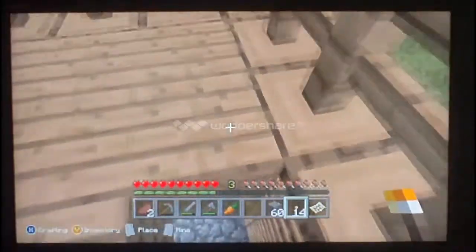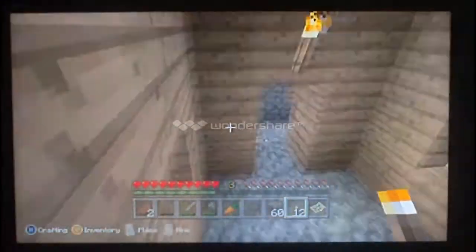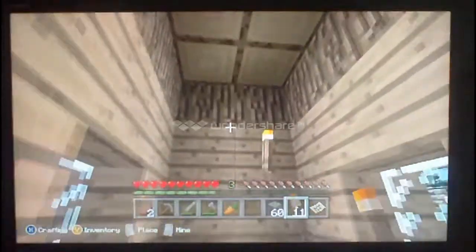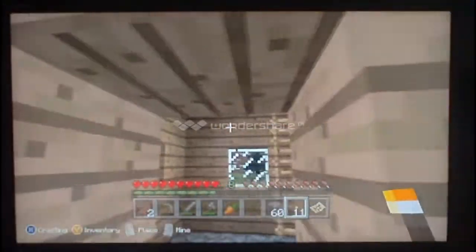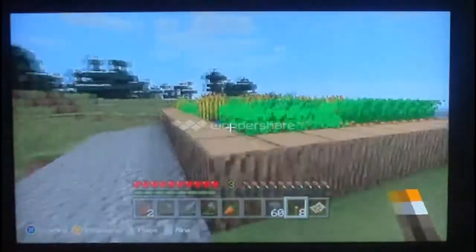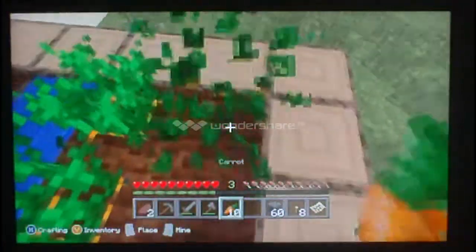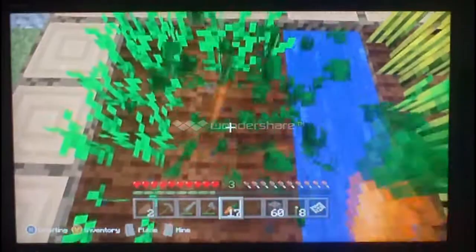Lighting everything up because we don't want some zombie villagers here and there, walking around. More lighting. Yay, grown up carrots. Carrots are good for your eyes.